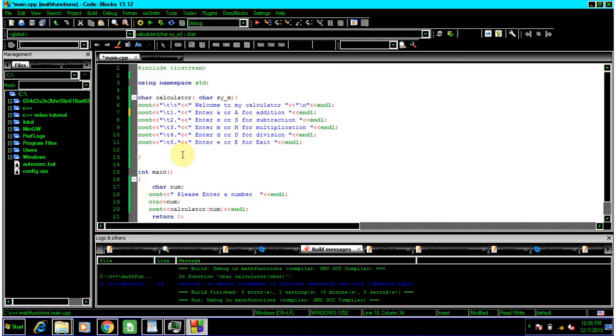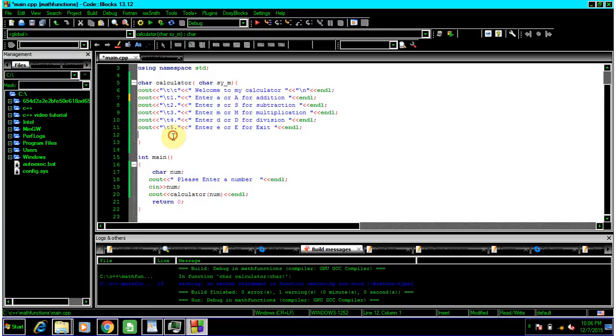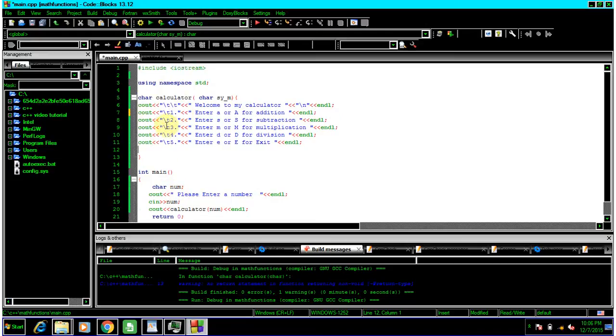You can customize it on your own. So instead of putting cin in the main function, which is what we've been used to doing all along, now let's put cin in a user defined function, so that you can hold your code. So remember, we assigned this variable a symbol, sy underscore m, right? Sorry, not char here, cin.